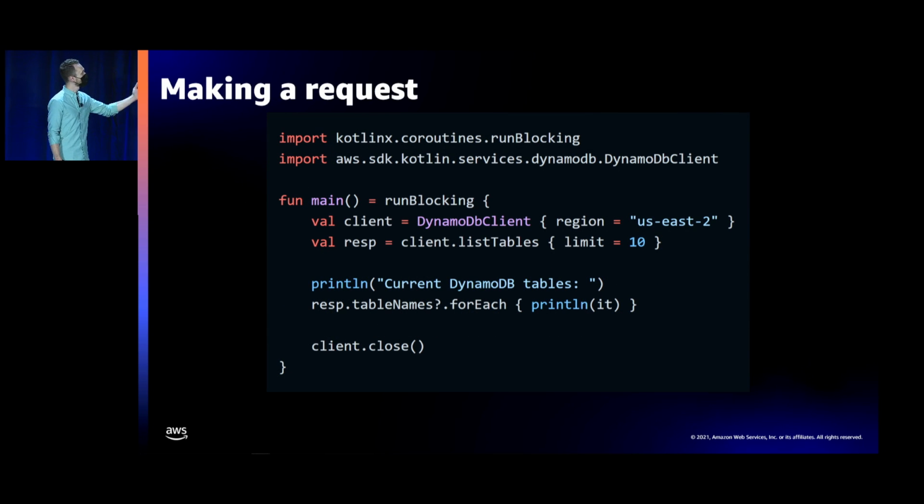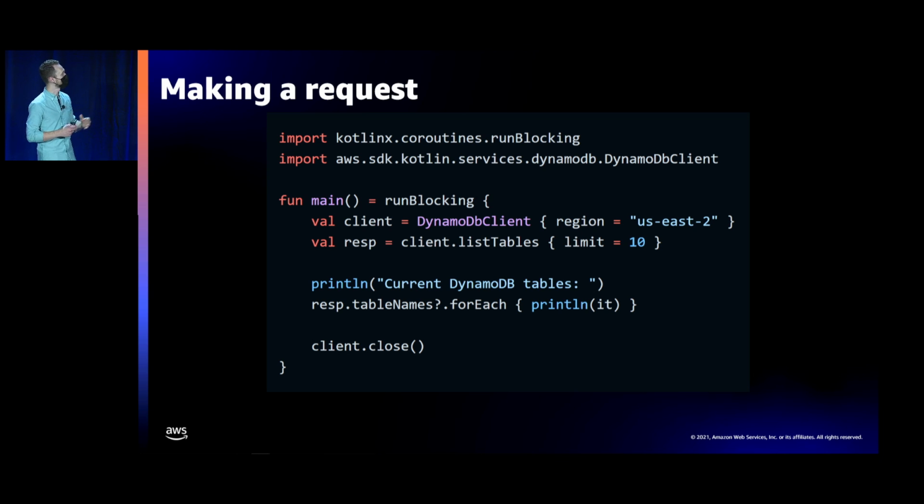Making a request is also pretty similar. It looks hopefully like what you'd expect from a Kotlin sort of library. The first thing we need to do is get a client. So we're instantiating, using a DSL style builder, a DynamoDB client. And here we're explicitly passing in a region. The Kotlin SDK does have methods for being able to load from environment like Zelda showed, but this is just a more explicit version of that in case you're running in a situation where all your configuration isn't available in your environment.